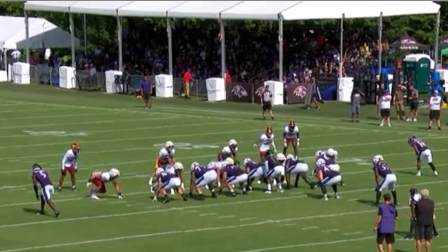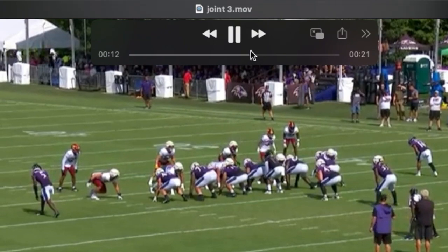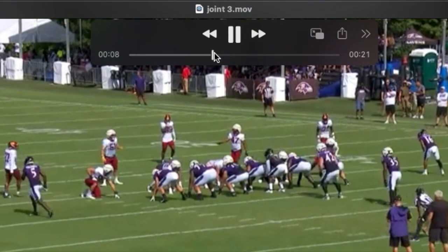Near as I can tell, Todd is very much a packages sort of guy, which is to say he likes having personnel on the field that can disguise, run, pass, while at the same time give him the ability to do either. Look at the formation on our screen. This is I formation, old as the hills. Watch how it is that they came to this formation.